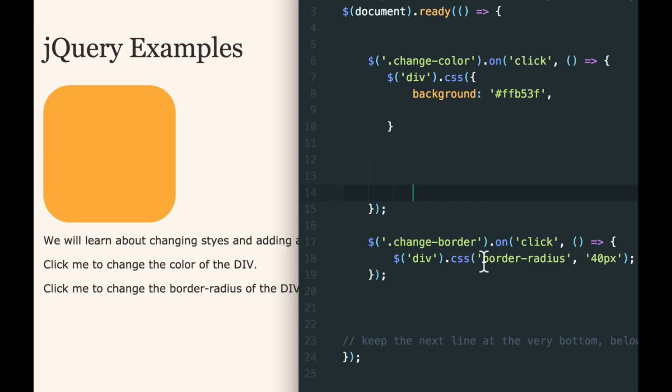So now I'm going to bring up the border radius. So this is the second line inside these curly braces, right? Curly braces so that we can put more than one property into this CSS method. But because it is set up as a JavaScript object notation object, a JSON object, we can't have the hyphen.